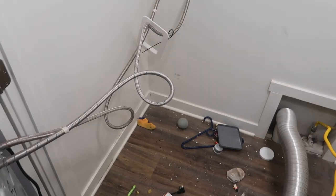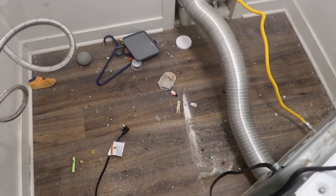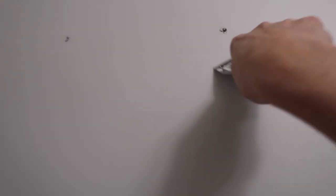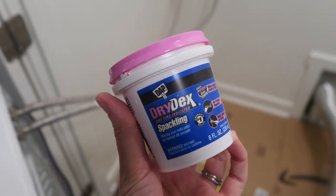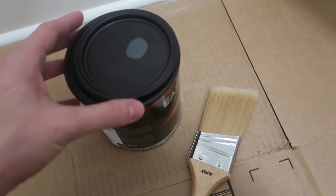So with the washer and dryer out of the closet, you could see a lot of things had fallen underneath over the past year and a half since we moved in, but I was going to scrape those holes, sand them, and also patch them up. Once the patching was done, I was ready to paint.